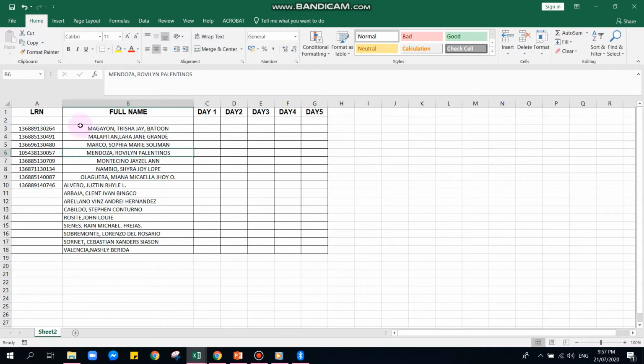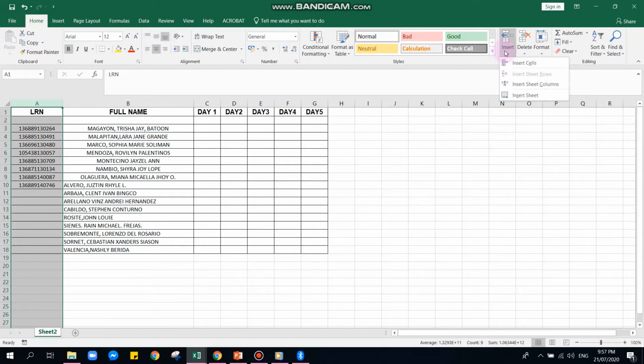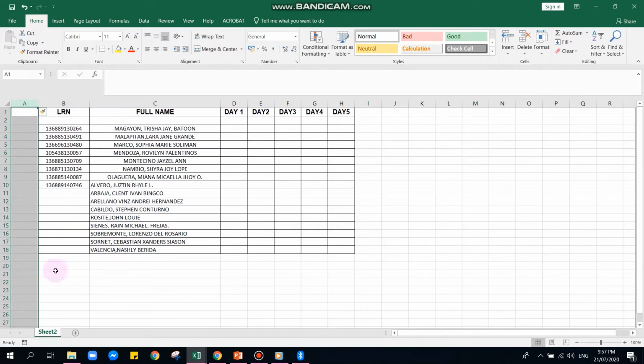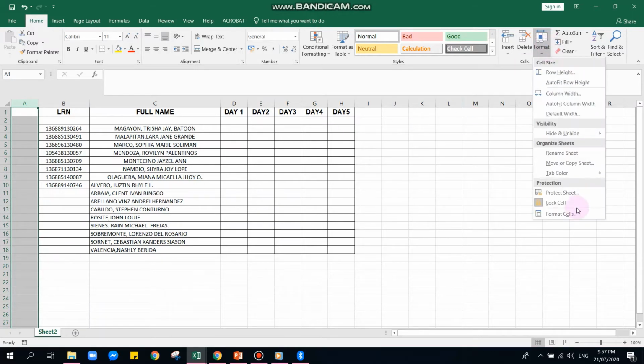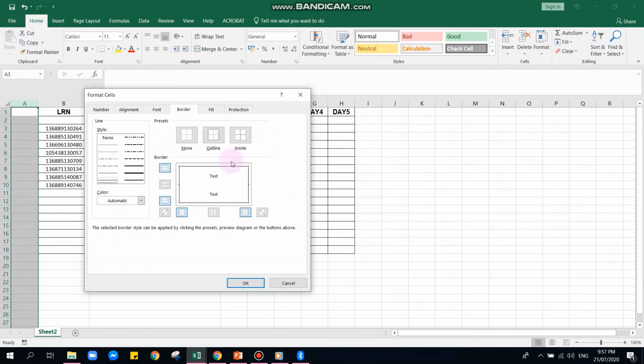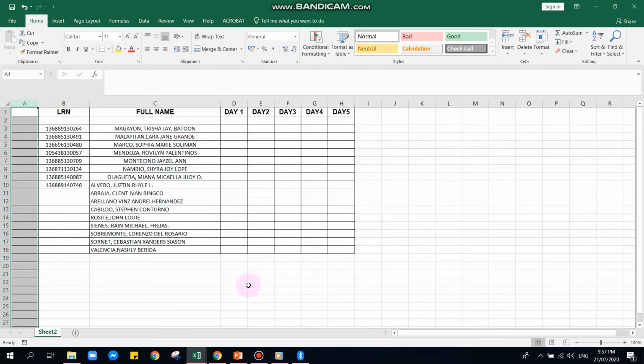Next, how about here, before the LRN, you want to have the number of this one. So all you have to do is highlight this one and then go to this insert. All right, and then it actually has an instruction here. How are you going to insert? Okay, cells, rows, columns, or sheets. Now let's click this one so you can have the entire row, and then the same format for it to have the boxes.